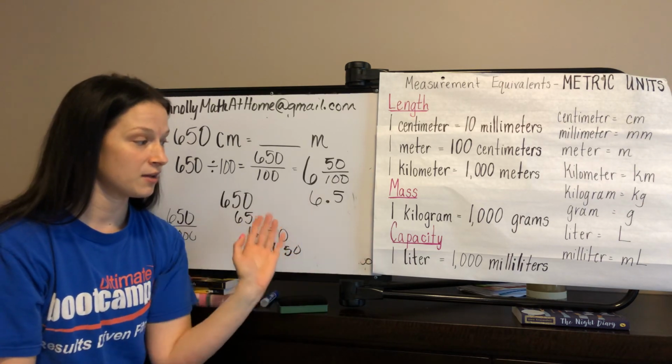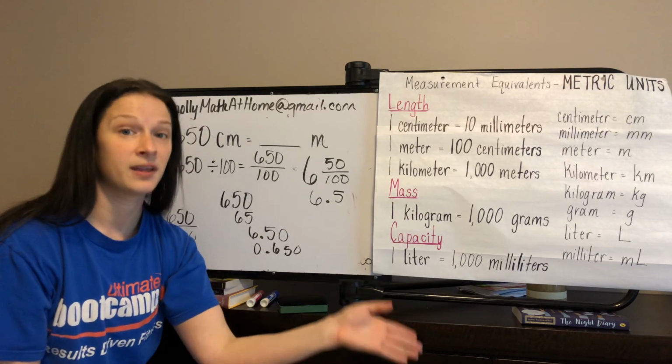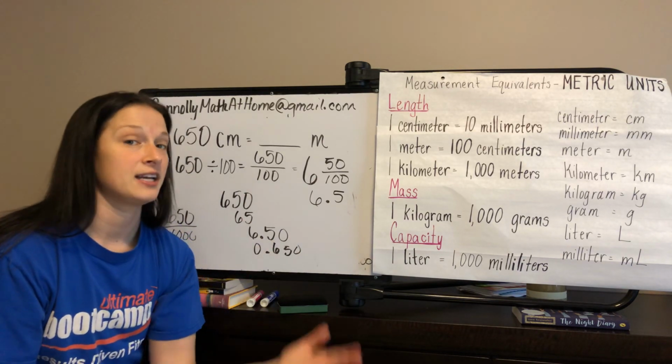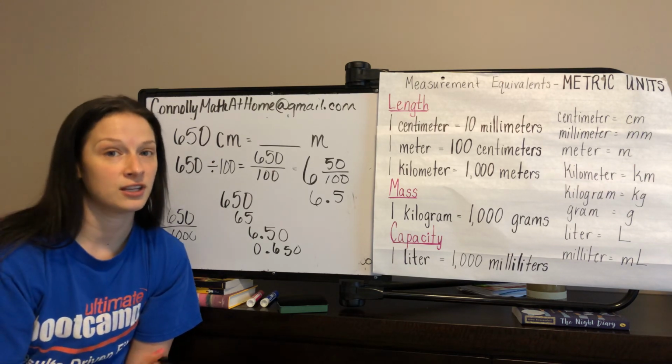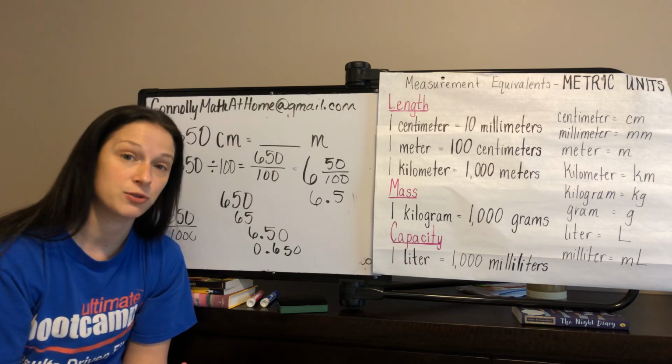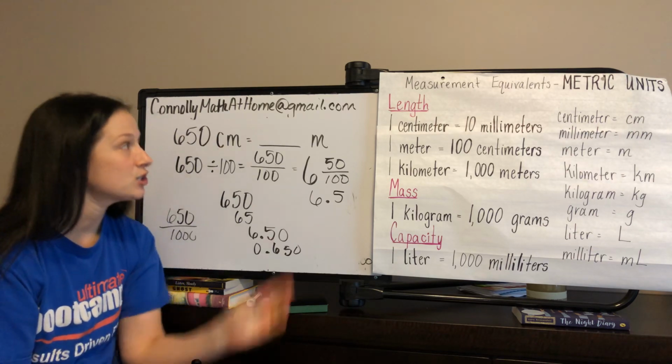Okay, so while you're working on conversions, you are using an input-output table to determine what the rule is in order to get from one measurement to equivalent measurements. The other thing that's happening is when you're multiplying and dividing by a power of 10, you're thinking about how much bigger or smaller those digits are getting when we multiply or divide. Okay, any questions?